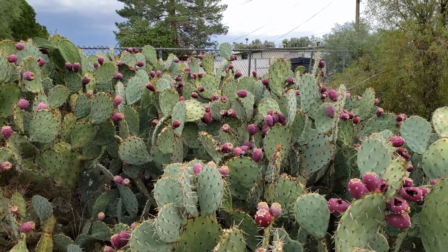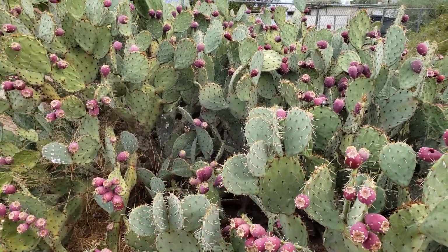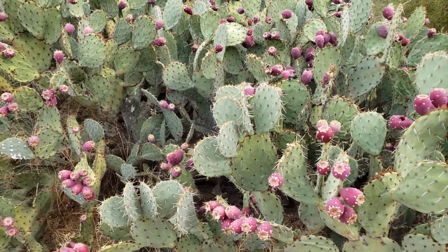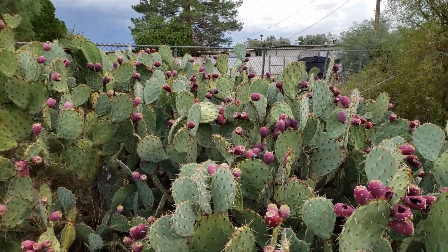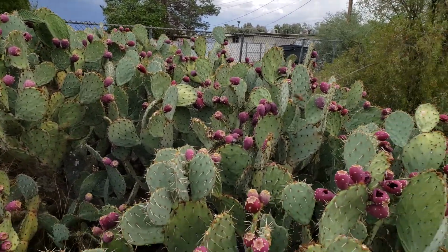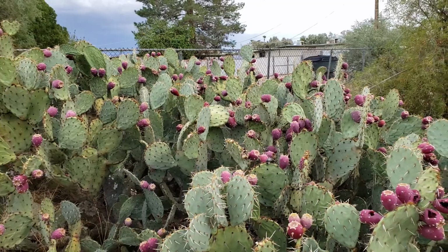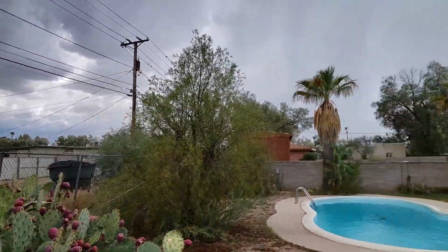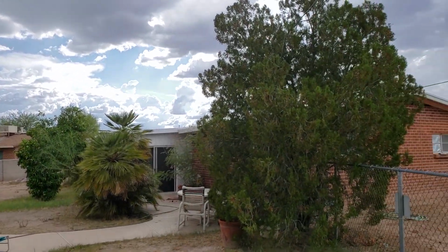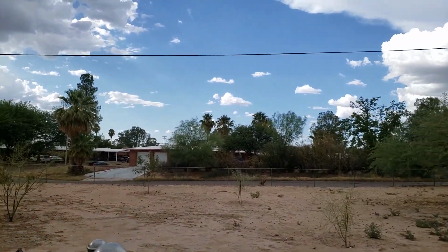But because of the abundance of rain throughout the winter season, and these cactus have enormous taproots, they can get way down to where the water still exists and is still residing, even though the rain has not fallen for months. The cactus still has access to it. So consequently, we've got lots of fruit on this, but if you look at the rest of my yard, everything is just nasty. It's so dried out from lack of rain.